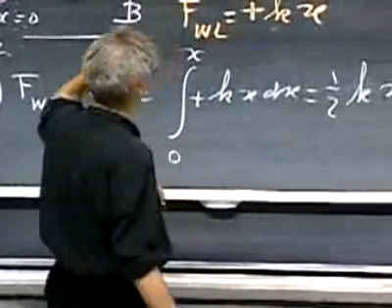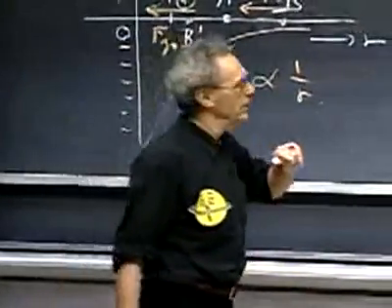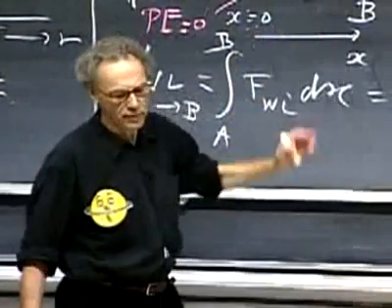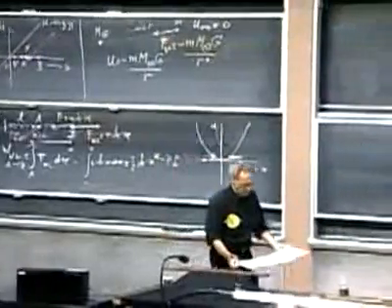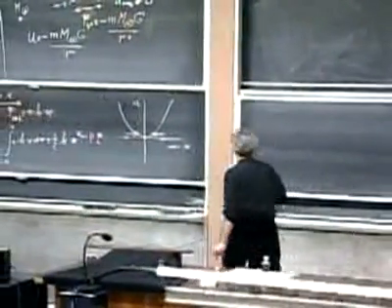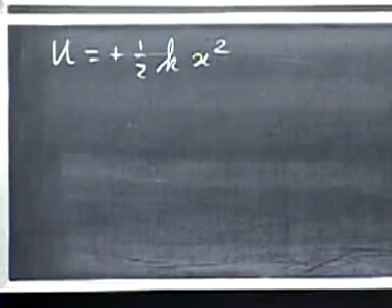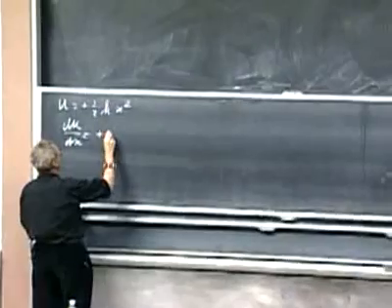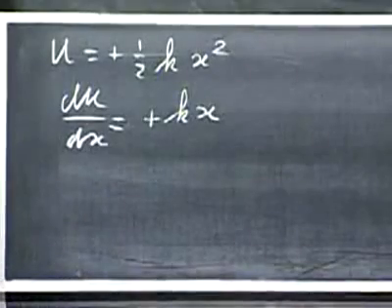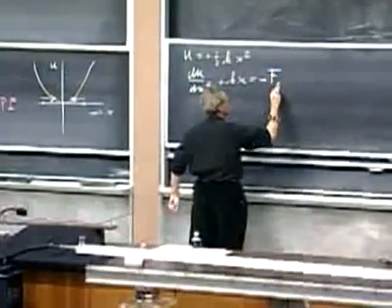If we know the force, in this case the spring force, or in those cases the gravitational force, we were able to calculate the potential energy. Now the question is, can we also go back? Suppose we knew the potential energy, can we then find the force again? And the answer is yes, we can. Let's take the situation of the spring first. We have that the potential energy U of the spring equals plus 1/2 kx squared. If I take the derivative of that versus x, then I get plus kx. But the spring force itself is minus kx. So this equals minus the spring force.